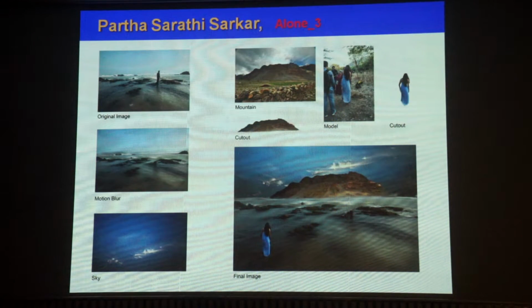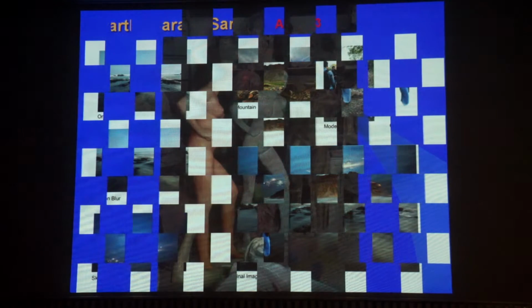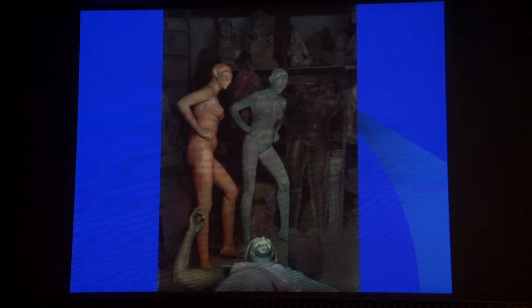Next slide. This is a very ordinary picture, but there are combinations by Prof here also, along with three combinations. So from the original, there are plenty of components and cutouts that ultimately made this final image. Next slide. Now I'm showing some other effects with the help of Photoshop. This is done by me. Just a bronze effect has been given.